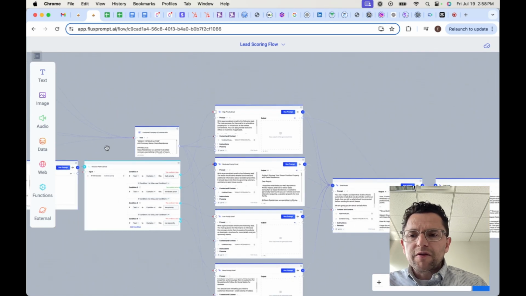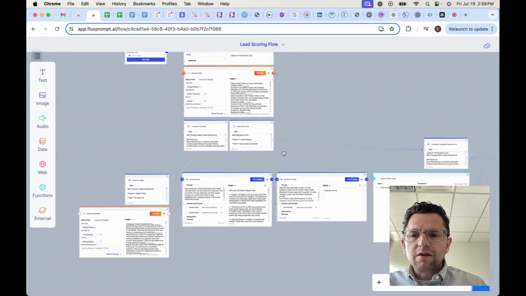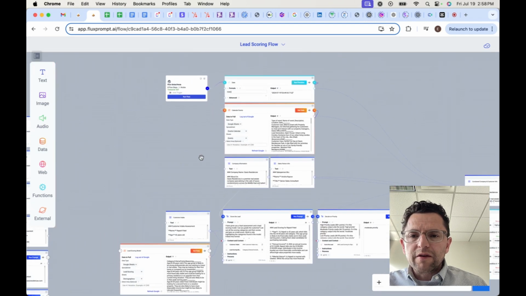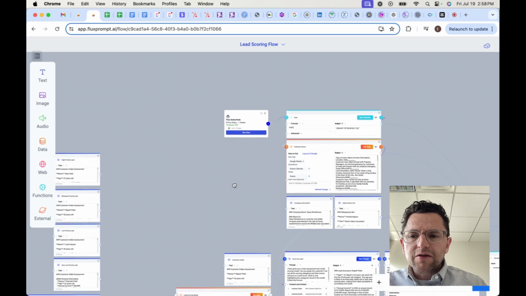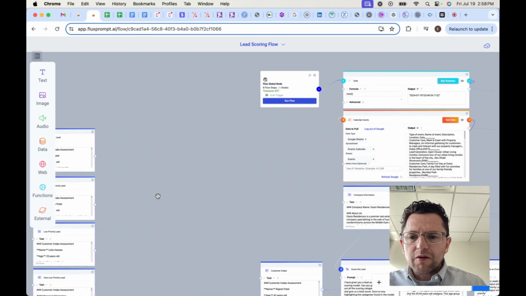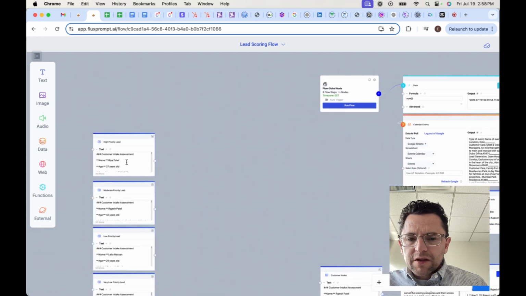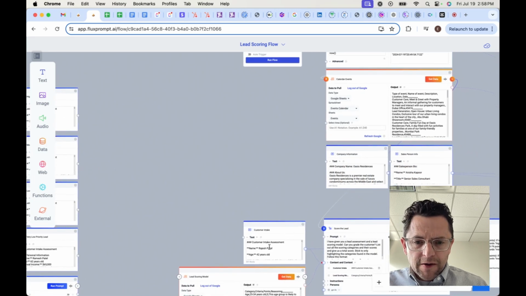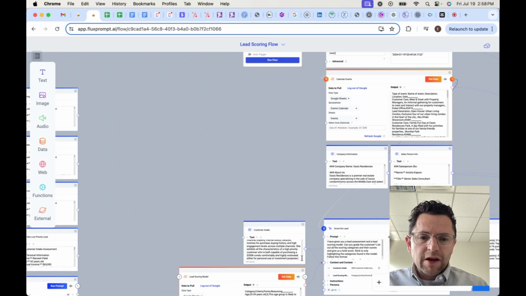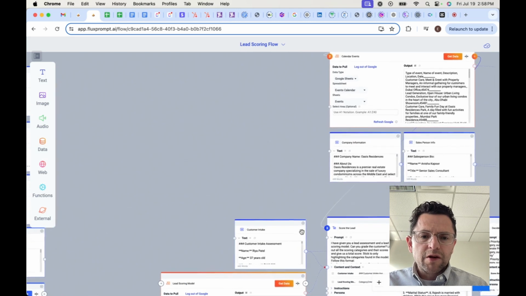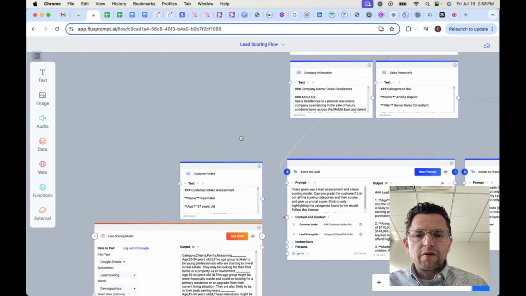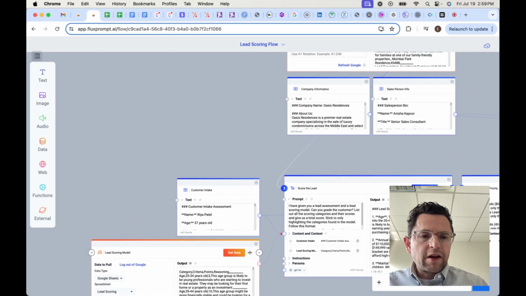Okay, now let me pause there for a second because I forgot to push the button here to run this flow. I've created some extra information here to make this demo a little bit easier. This one was a moderate, so let's just change to a high priority lead here. So these are specific notes that you've taken for the customer. Oh shoot, let me zoom in here so you know. So we're changing, the last one was this person, and now it's this person.